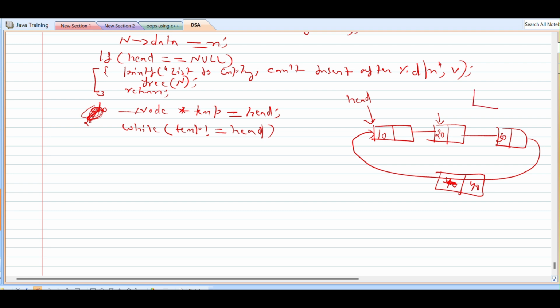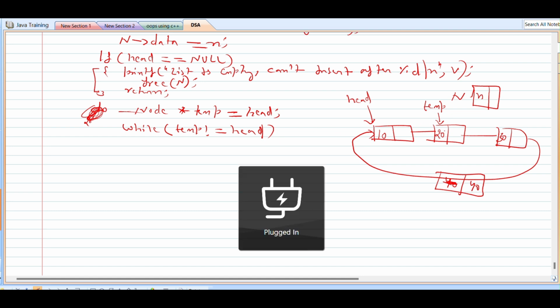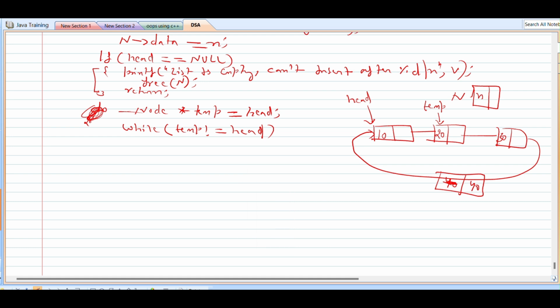Then how will we insert? Suppose this is our new node that we have just created. We'll initialize it with n. Now I want to insert this new node after this node. So first we'll find this node. So our temporary pointer should point towards this node. Now what will be our logic?